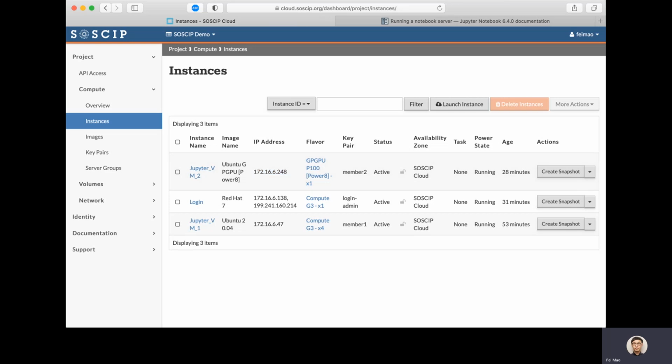I'm running a Mac, so I can download the Microsoft Remote Desktop app from the Mac's App Store. If you're using Windows, you don't need to download anything. You can just search for remote desktop connect or remote desktop client, and it will show you. If you don't find anything, maybe your version of Windows doesn't have this software installed by default, but you can go to the Microsoft Store and search remote desktop, and you can get that software installed for free.